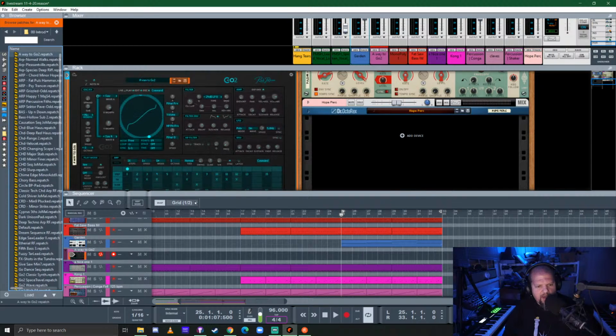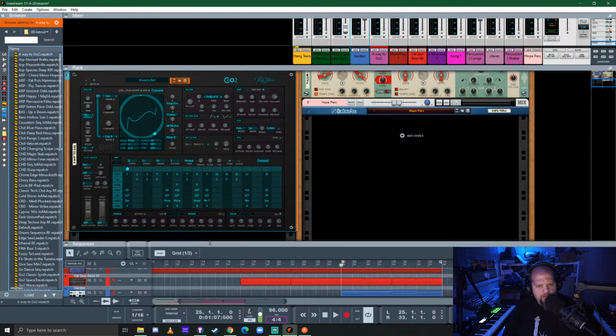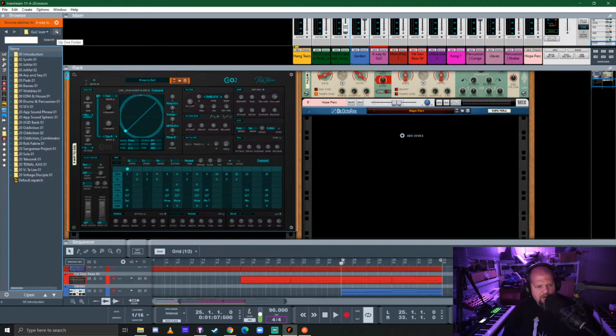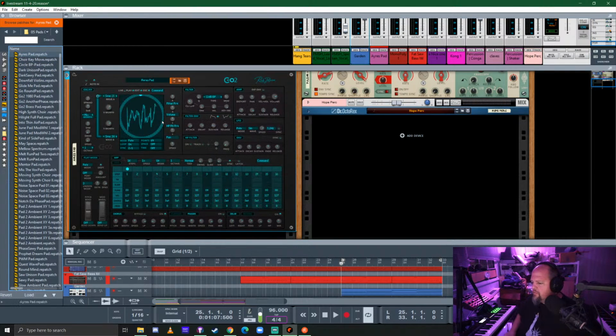Oh, that's right. I got this thing as a trial instrument. I don't think I can use it if it's a trial. I don't know what the deal is, if it won't save patches or something. What if I try to save right now? See, okay, nothing's wrong. But in typical Rob Papin fashion, there's a bazillion patches in here. That's pretty cool. Pads, there we go. I completely forgot. I was looking at this because he makes some good instruments.